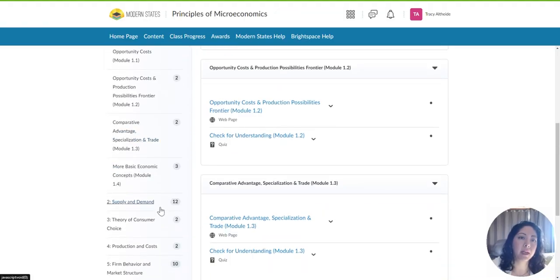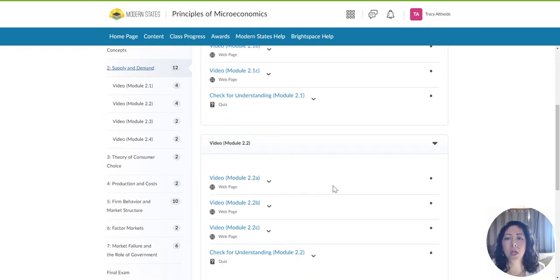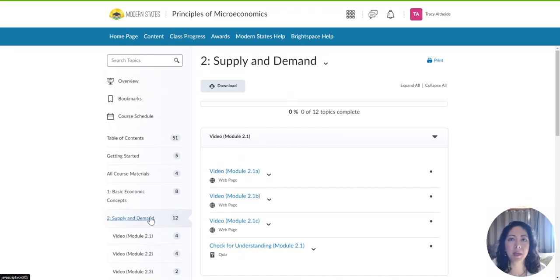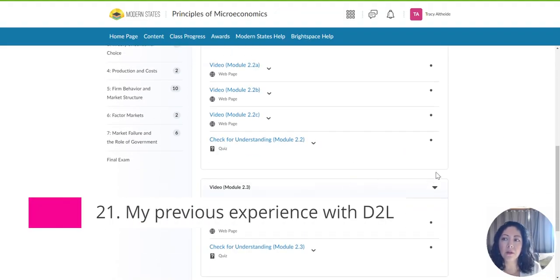So if I click on section 2 on my left hand side, it's going to take me to the table of contents for section 2. It's not going to take me to the first module of section 2, if that makes sense. It's going to go straight to a table of contents because it's basically asking, okay, from section 2, what would you like to read or go to next, if that makes sense. So that is the basics of navigating through this.